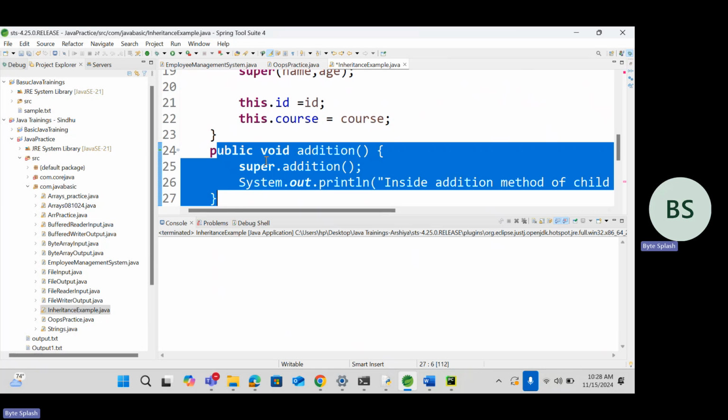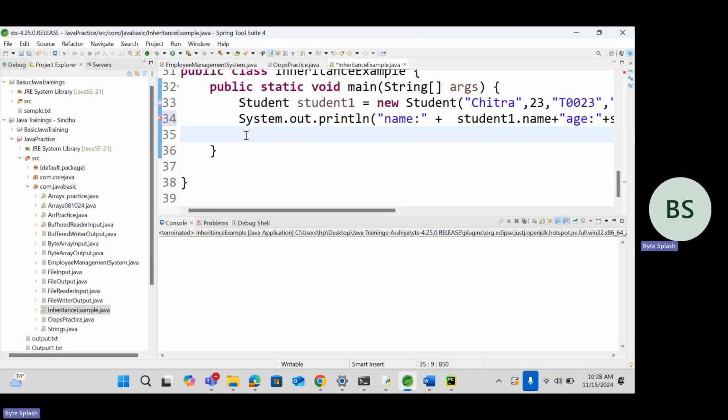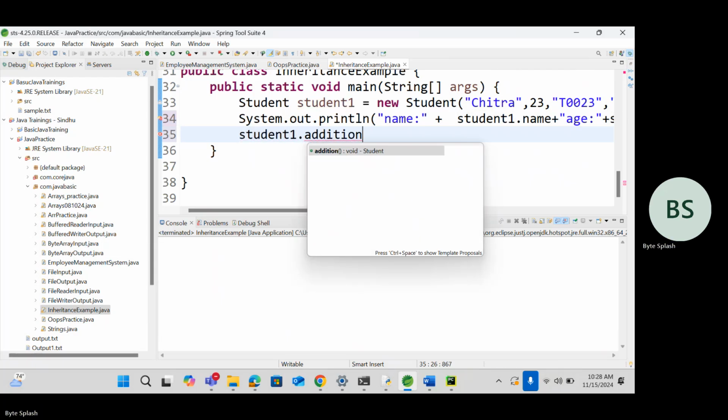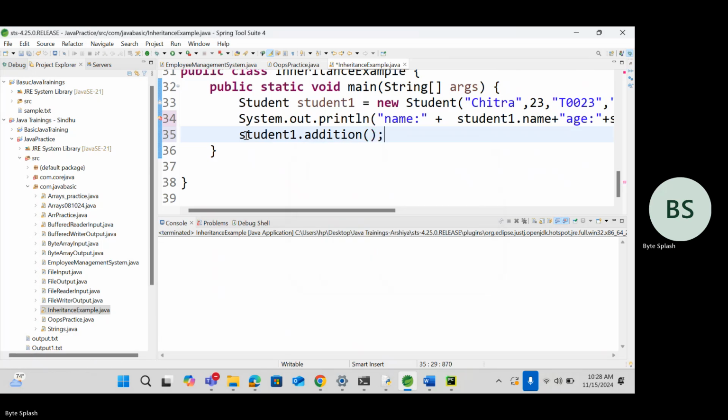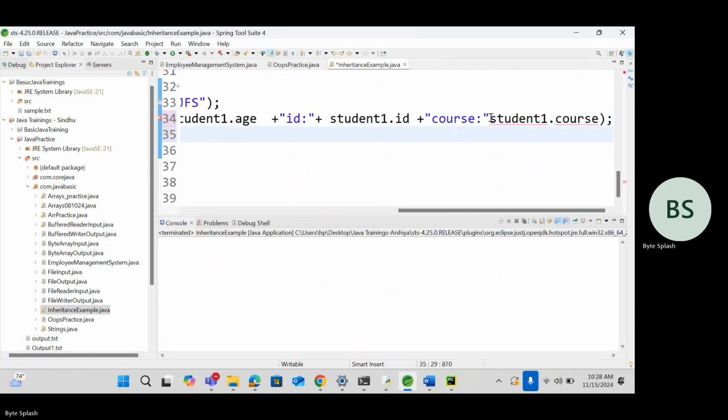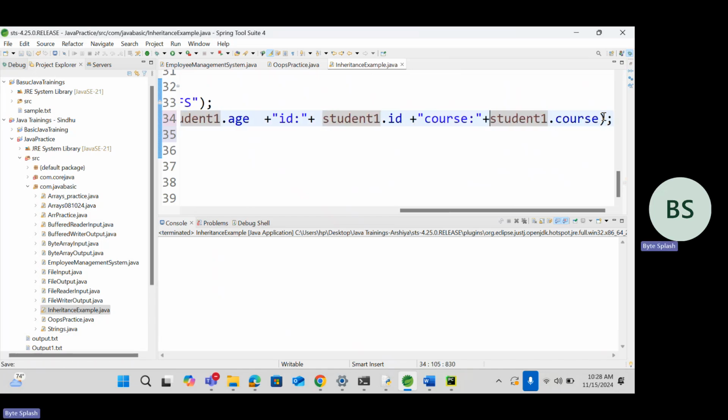Yes or no? So I'll just call the addition from my child. So, student1 dot addition. Okay. Now let's execute.